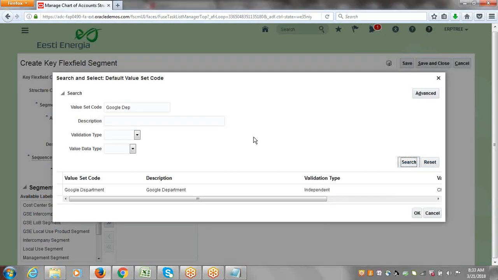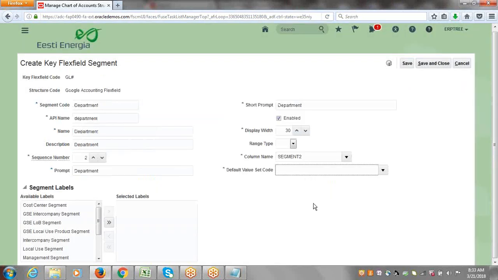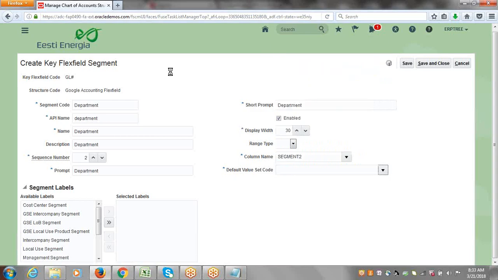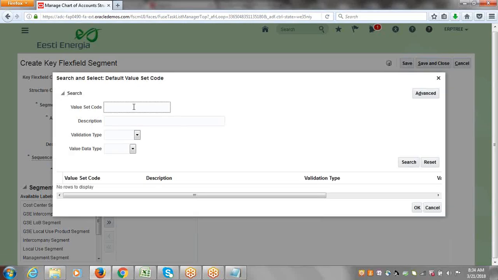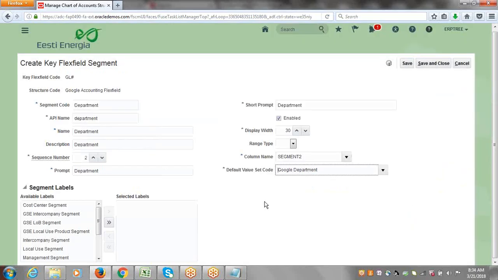Search for this value set, select, and say okay. It's not selecting, we'll try again. Select, click on OK. So it's selected.